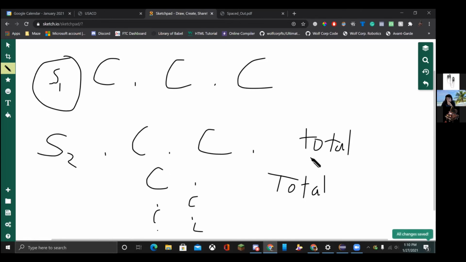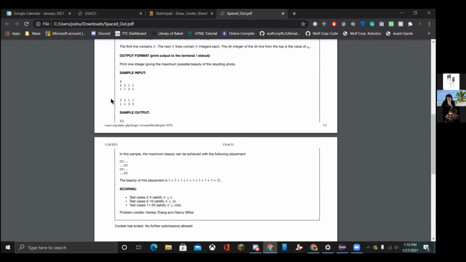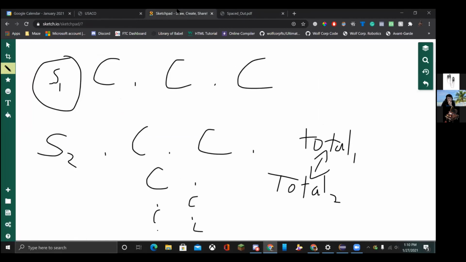Actually, hang on, my bad. So this one is total 1, the column will be total 2. Then you compare the two totals and pick the greater number. Either the columns will be more or the rows will be more. Whichever one is more, you output the sum, and that is your answer. It's kind of a pattern recognition problem. If you can recognize the pattern, it's pretty easy. If you don't recognize the pattern and try to brute force it, it'll be really, really hard. So yeah, patterns. Any questions?